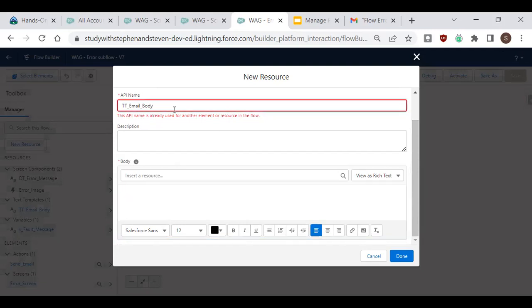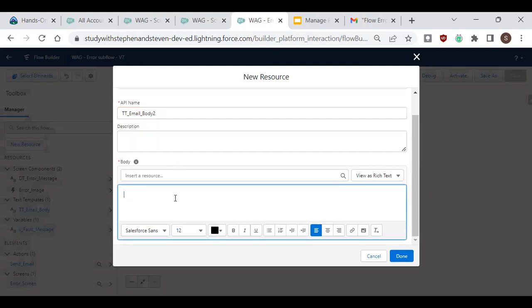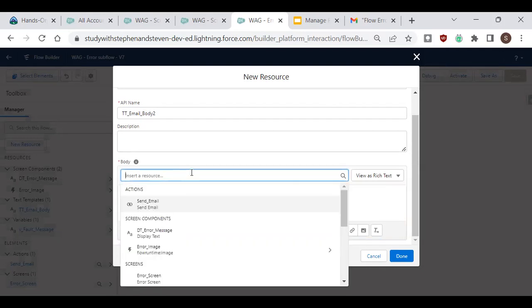Of course, it's already broken. So think about what you want to email them, what's useful to you as the admin. If someone has a flow error, what would be good coming in? The email will tell you the time when it happened, but you'd want to know potentially who the user running the flow was. And then you might want to know what the fault message is as well. So first off, we'll just add in the user thing.